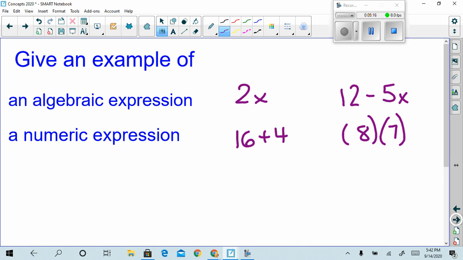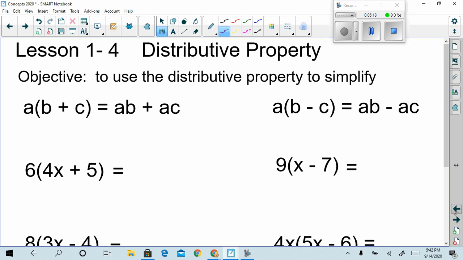Now, in our last lesson, we talked about properties. We're going to come back to that, the other properties, but today we're going to just briefly look at the distributive property. Distributive property, once again, is something you've done before where there's a term multiplied by a sum, b plus c, or a difference, b minus c. We can then distribute or multiply that outside term times the inside terms. We use this to simplify expressions. Sometimes we need it in helping to solve equations. So here are our practice problems.